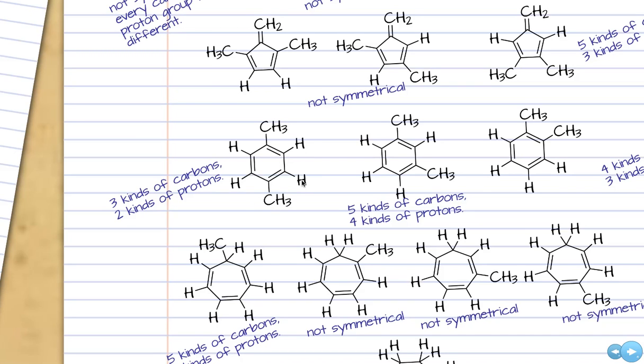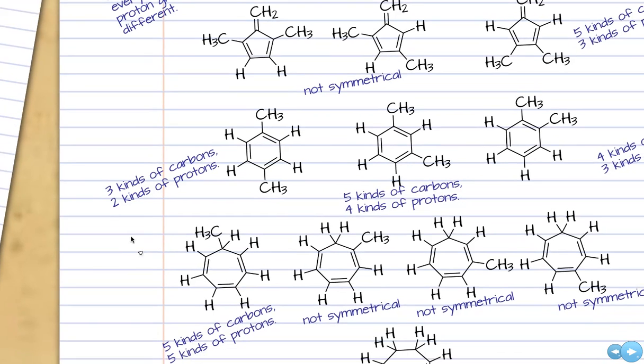Now, what about the carbons? Okay, those are the same. That's one signal. These two carbons are the same. That's another signal. And these four carbons, that one, and that one, and that one, are the same. And so there's only three signals for carbon in this molecule. So it fits the carbon 13 NMR, it fits the proton NMR. All right, there's one for the list. Put that on the list.